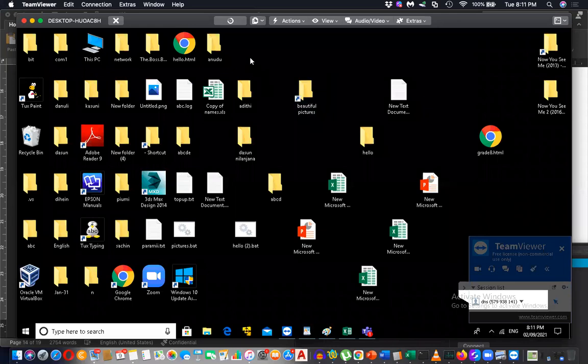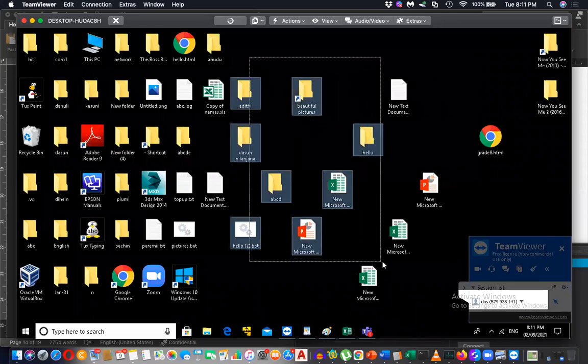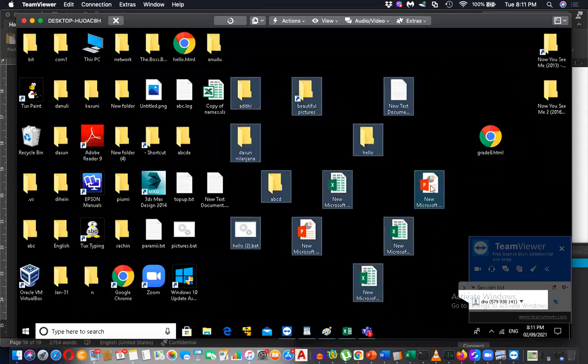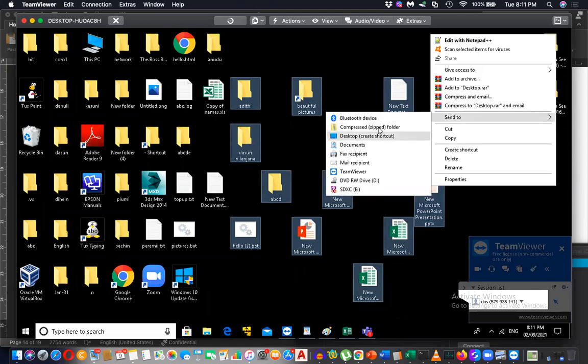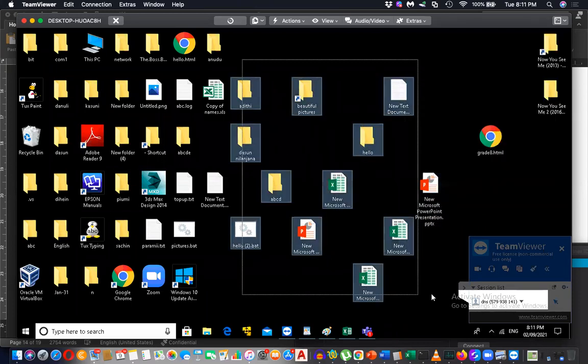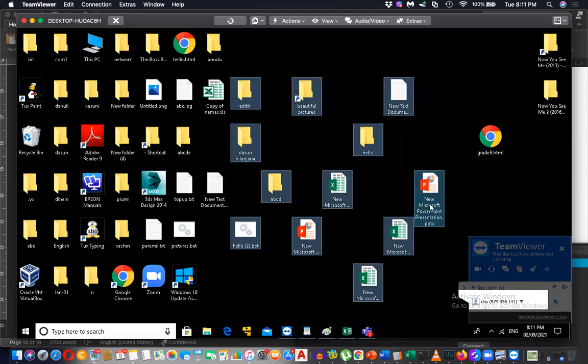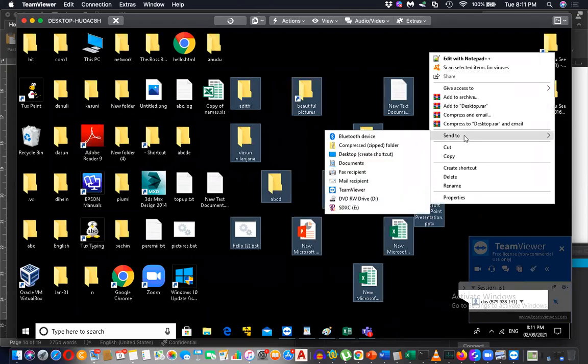So you can select all these files, right click, send to zip folder, like this.